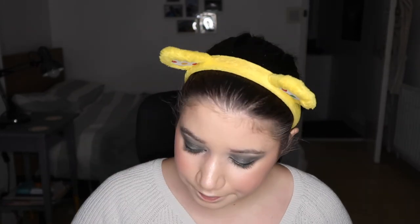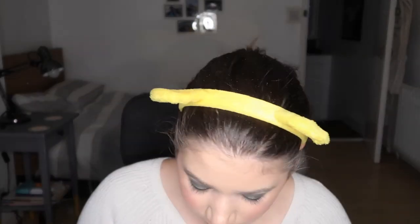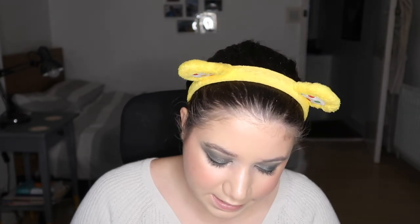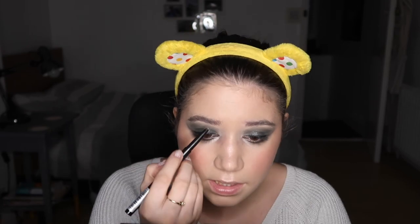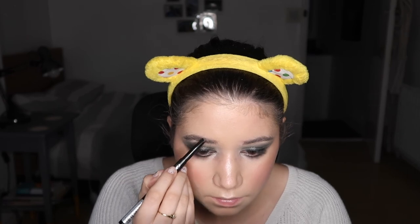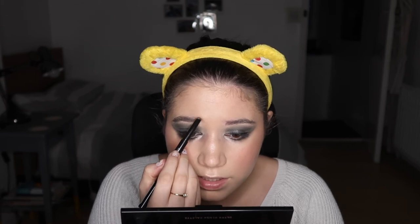Now that the cheeks are done, let's move on to eyebrows. I'm going to use the Number 7 Beautiful Brows Sculpting Pencil in Black — sometimes it's a bit too cool-toned, but we're going to go with it and see how it turns out. Now that the rest of my face is on, my eyes don't look as raccoon on camera either, which is great. I'll fast forward this bit, otherwise you'll be sitting here for an hour watching me try to match my eyebrows. Brows are done.